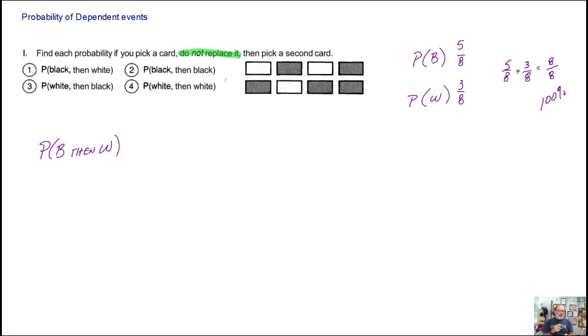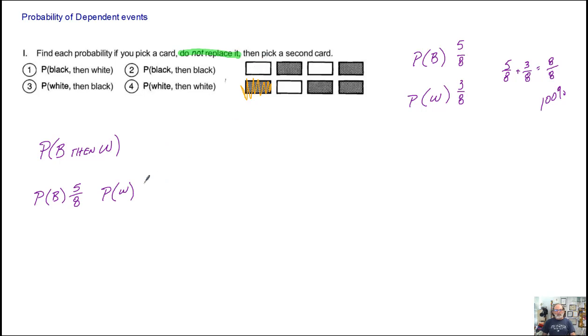All right, so how about a situation where we draw a black card, we keep it, and then draw a white card? Drawing the black card, let's break this down. So the probability of drawing the black card we said is going to be 5 out of 8. We draw the black card, we hold on to it, which means the black card we selected, let's say it's this black card, is gone now. And it's time to select the white card. So now what's the probability that we'll pick a white card?